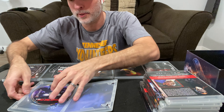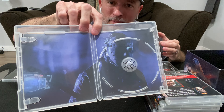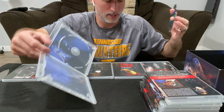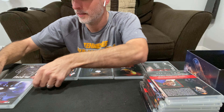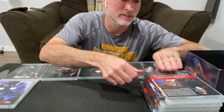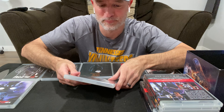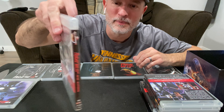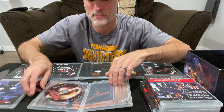I remember the ride home just talking about the movie — things like that stick in your mind. Part Six — I remember going to my cousins' place, about five or six hours west of us, and we watched that movie with them. It just reminds me of being a kid again. I think we rented it at the local movie store. Part Seven — The New Blood — I remember watching that probably three or four times with my cousins while we were in town.